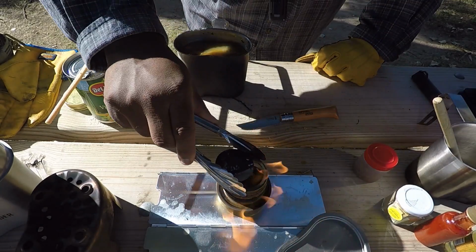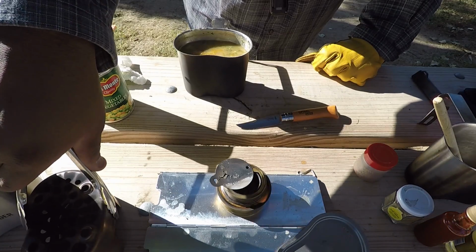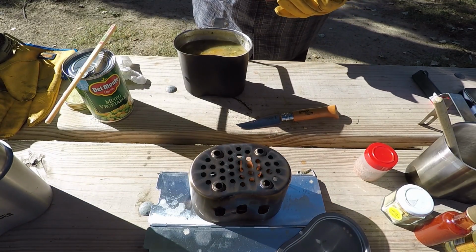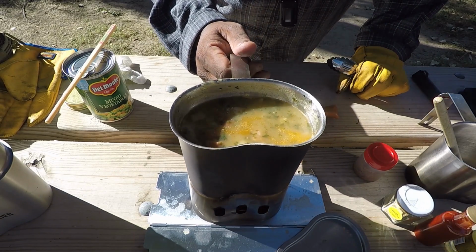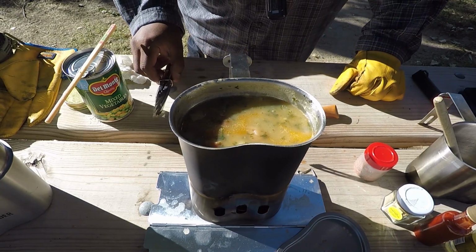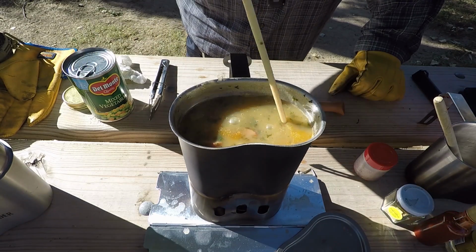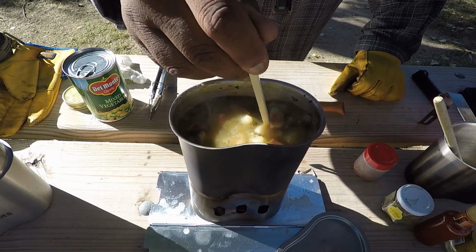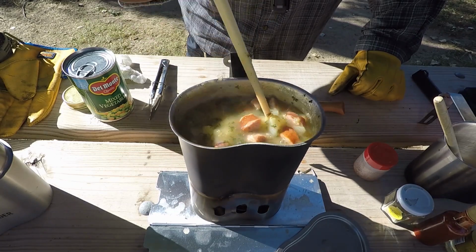Okay, I'm gonna put that simmering back on there. Just let it calm down a little bit. It just went crazy for a second. So there. Simmering back on. That's why I like the simmering. Look at it. Doing really good. That's what I want. Not a whole bunch of splattering going on, scorching the bottom. No, this is good. Actually, I think it's going to be about time to throw in the vegetables.